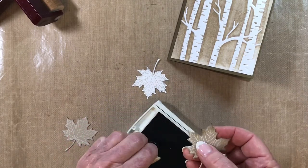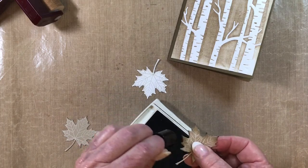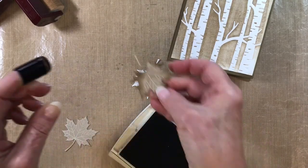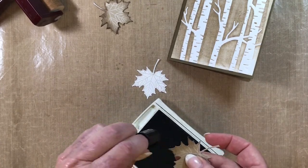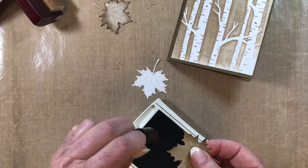I'm going to do this to both the crumb cake leaves as well as the Whisper White that has the crumb cake ink. So just want to get those edges nice and inked. I'm going to turn the camera off while I do this so I don't waste your time, and when I'm through, I'll be right back.